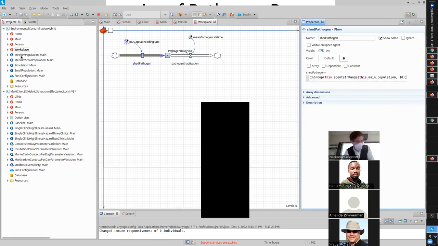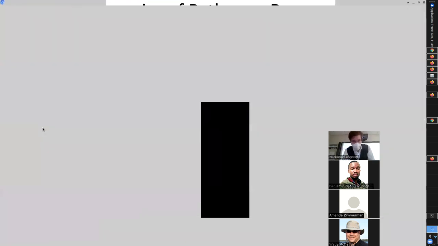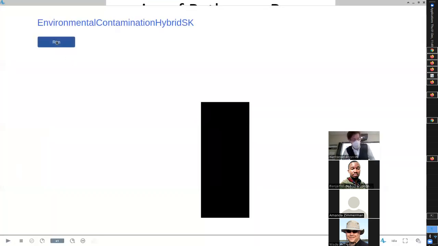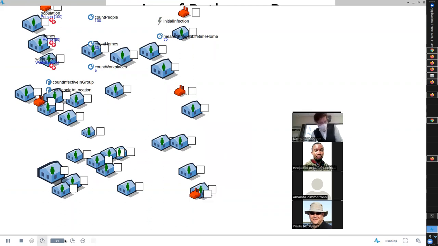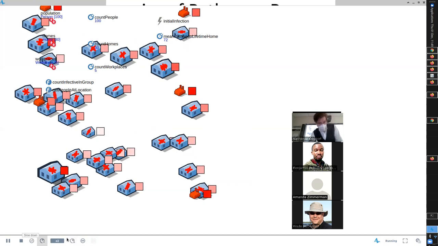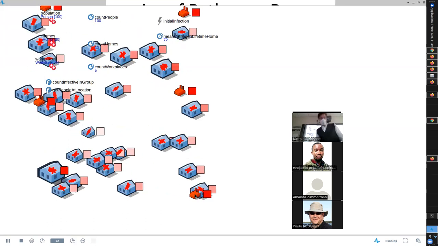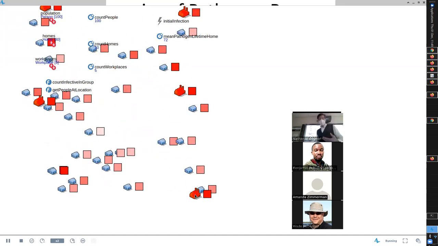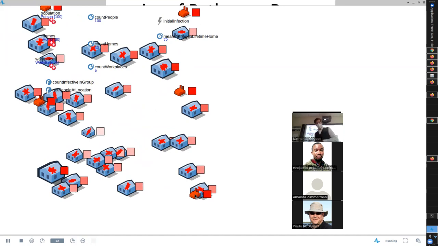So if we run it with, let's say, a medium small population, again, we need to move on to another method here, but I think you'll get the gist of it by seeing this. You will see these individuals placed in homes, and then there are these workplaces, which are shown as factories, and people go back and forth from one environment to the other. So they go to the factory during the day, and then they'll go back home at night. And the problem is, if the factory is contaminated, they could bring the infection back to home. Or if their home is contaminated, they could bring it to work, shed it where it could infect other people. And it goes back and forth and back and forth.